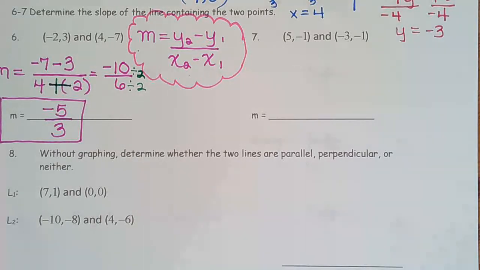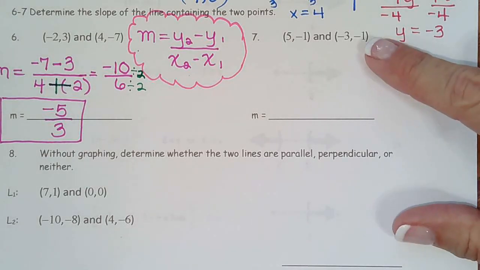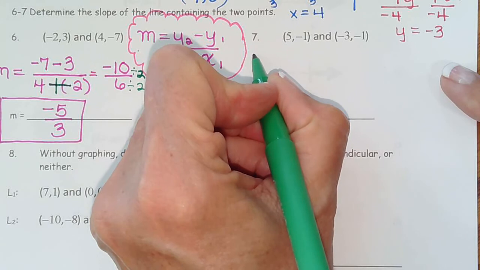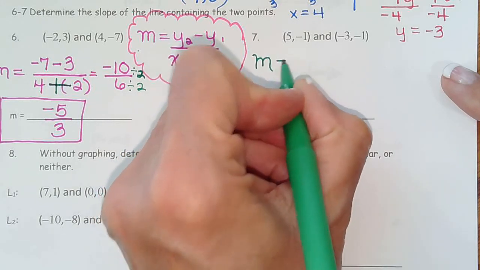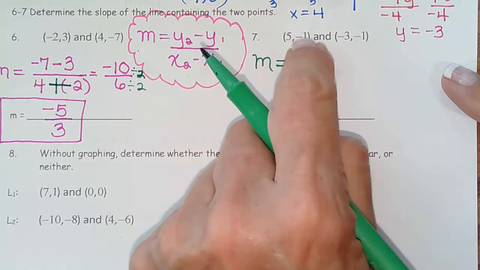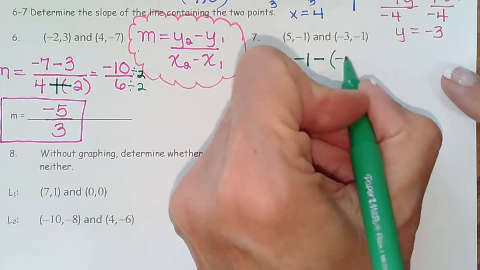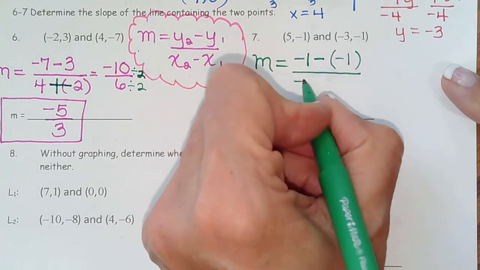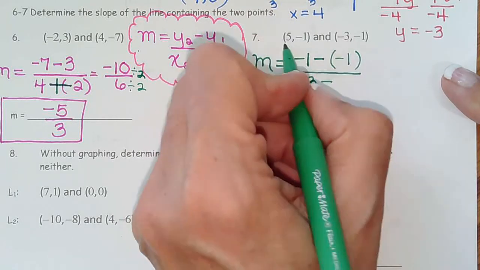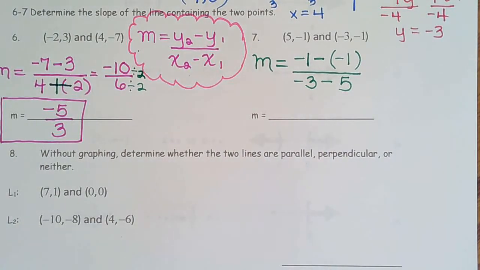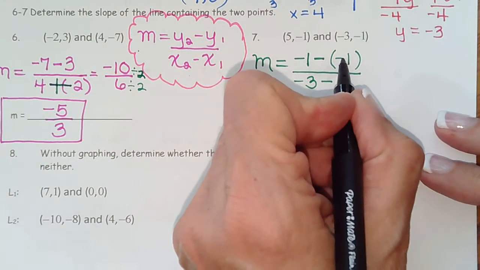We're working on number 7 on page 2 of the Prerequisites practice test. We have another slope problem, so we'll be using the formula from the last video. So we have the second y minus the first y, negative 1, over the second x, negative 3, minus the first x, 5. So once again, I see that double negative, and I know I have to take care of it first.